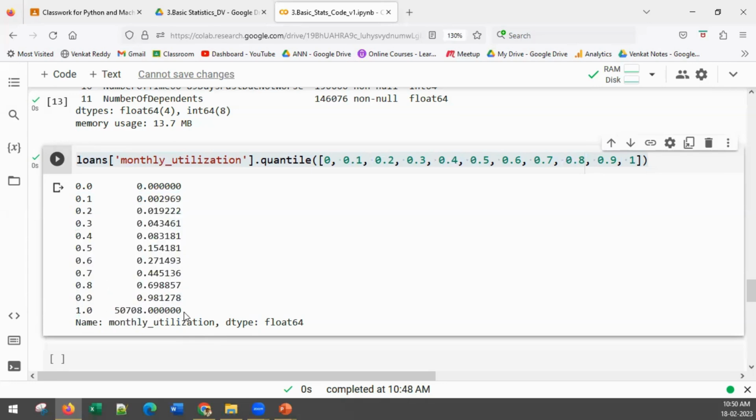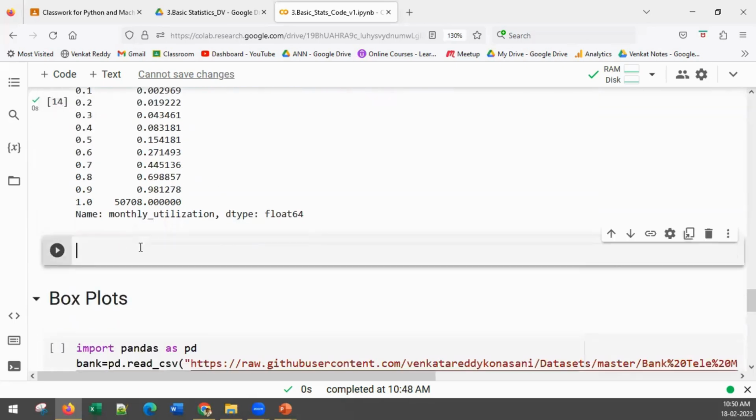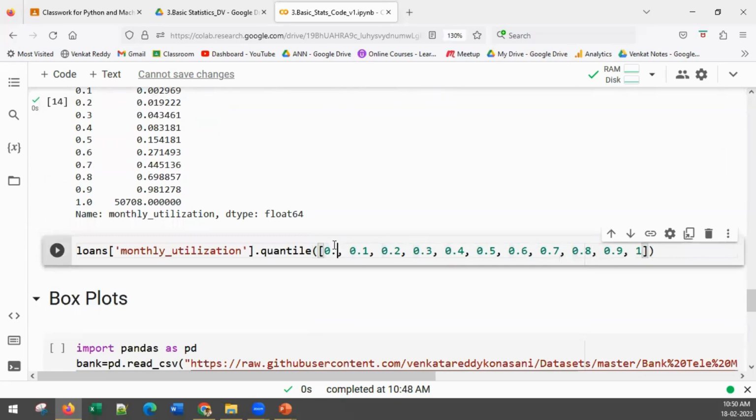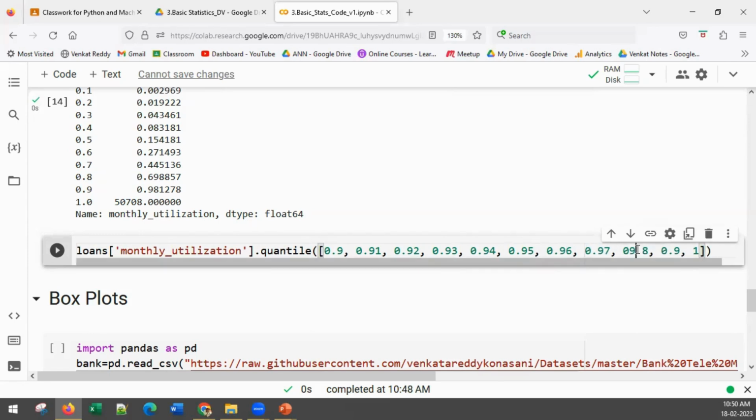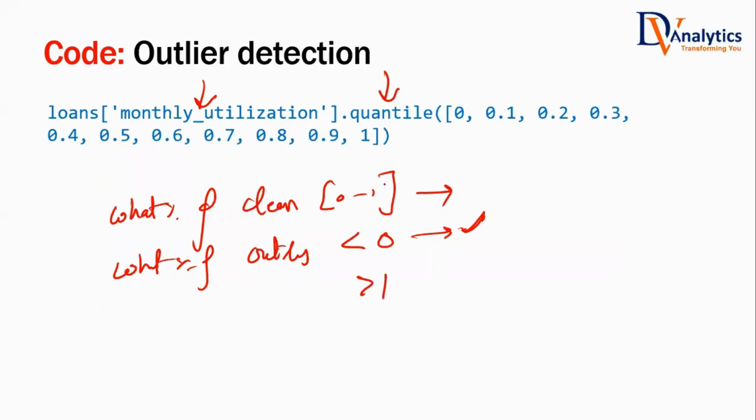But 10% outliers? No. What should we do now? Again, segregate the 10%. 91, 92, 93. Write it down. You cannot assume that the rest of the 10% is having issues. 93, 94, 95, 96, 97, 98, 99, until 100%. Do that now and tell me what percent of the data is 0, how much of the data is clean, which is between 0 to 1, and how much of the data is greater than 1, outlier data.